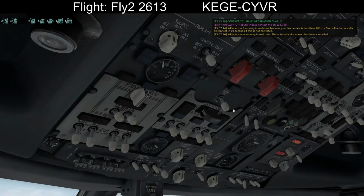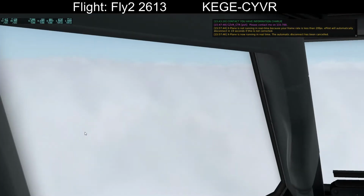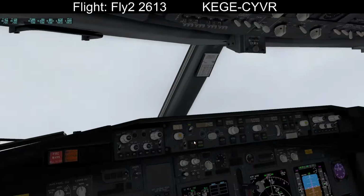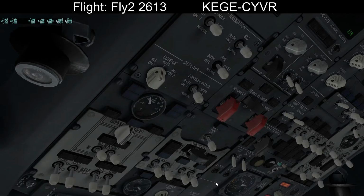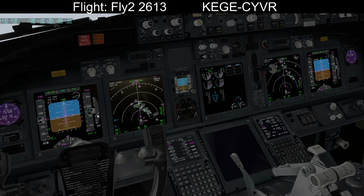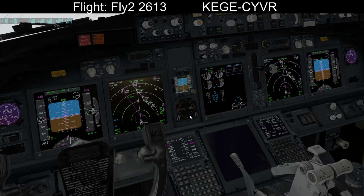Oh, we need to look up, because we're going through the clouds at the moment, so we're descending through the clouds. X-Plane does drop below 20 FPS on this computer in thick cloud. So you've got to make sure the sim doesn't try to disconnect you, and the best way to do that is look up, and then you can't see the clouds anymore, and the FPS increases massively to what it was before. So it's a bit of a weird thing, and FSX has the same problem, where it runs very laggy inside clouds versus anywhere else. Bit weird that it does that, but never mind.